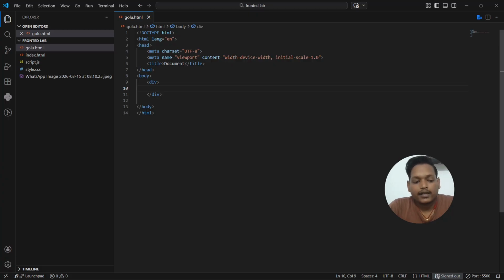Inside the div we can write various types of elements, such as a heading element and a paragraph element.